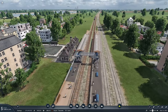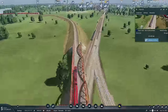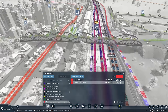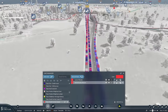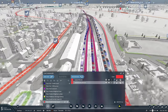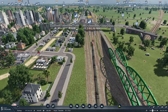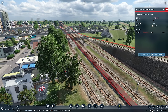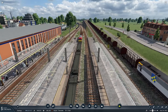Let's see, we could... You see, I don't know, yeah, we'll just leave... There's only one train that actually stops here, doesn't it? It just so happens to be the train that's pulled out in front of our 158. As long as it's not freight all the time. Have we got any other freight that comes through here? I think it's all just passenger, isn't it, now, through this particular section. And you see, no, the North Ferriby goods. Ah, that is still... Yeah, because that needs to go straight on, doesn't it? You see, again, not happy with that. Is it just one of them, though? Because if there's only one train, we could potentially allow for it. It's not ideal, but if, you know, if it's just one, just a one-off.